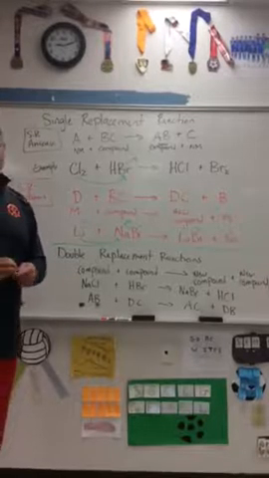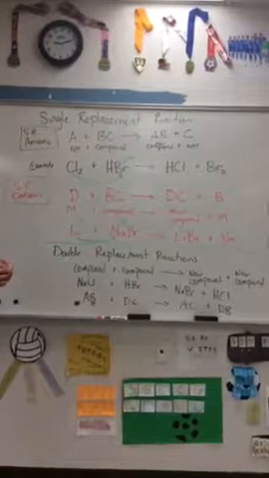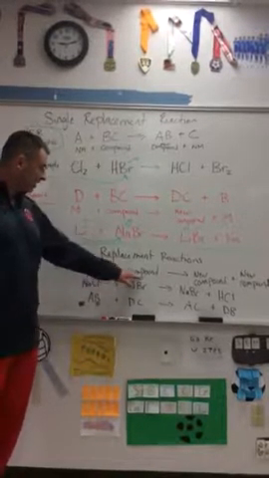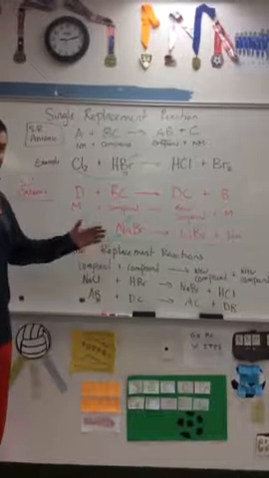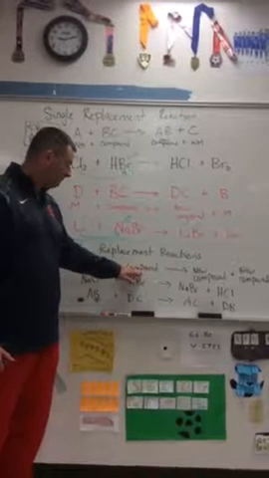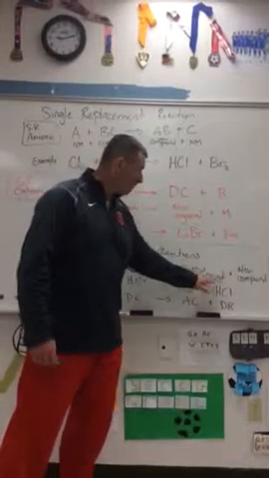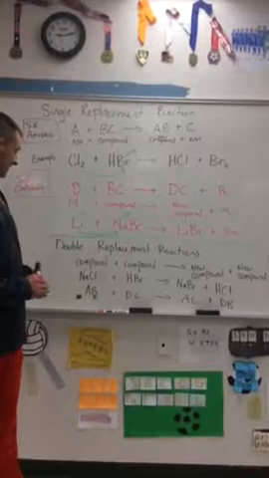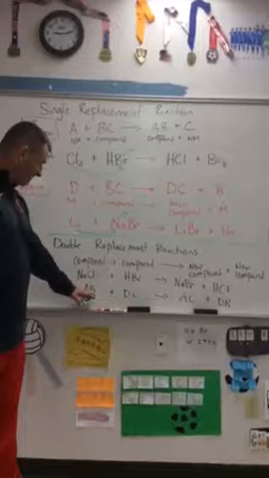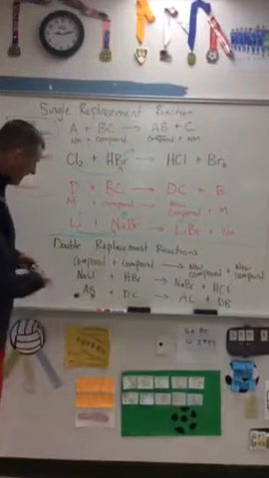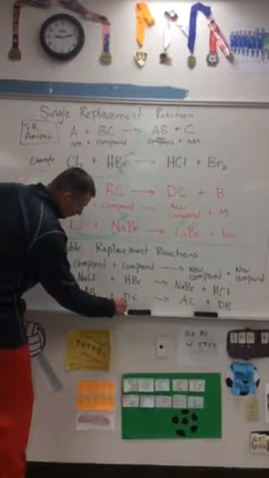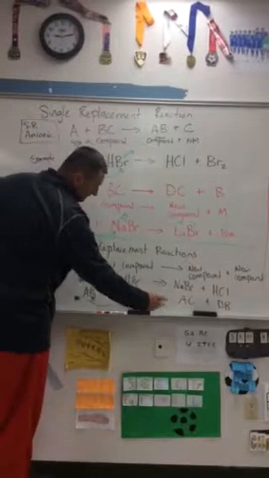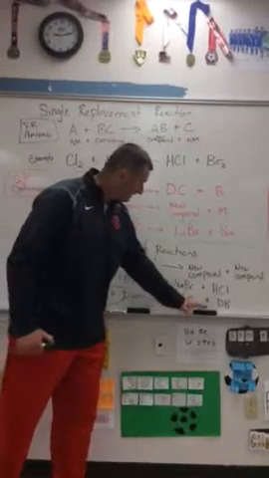The last type of reaction for today is a double replacement reaction. And the way you recognize a double replacement reaction is you have a compound plus a compound. Now remember, a compound is a metal and a non-metal combined, plus another compound, and you're going to produce a new compound plus another new compound. So you're going to have a plus sign in the products and in the reactants. It would be like AB plus DC. In this, the cations are going to switch partners, so that D is going to get with B, and that A is going to get with C and produce new compounds of AC plus DB.